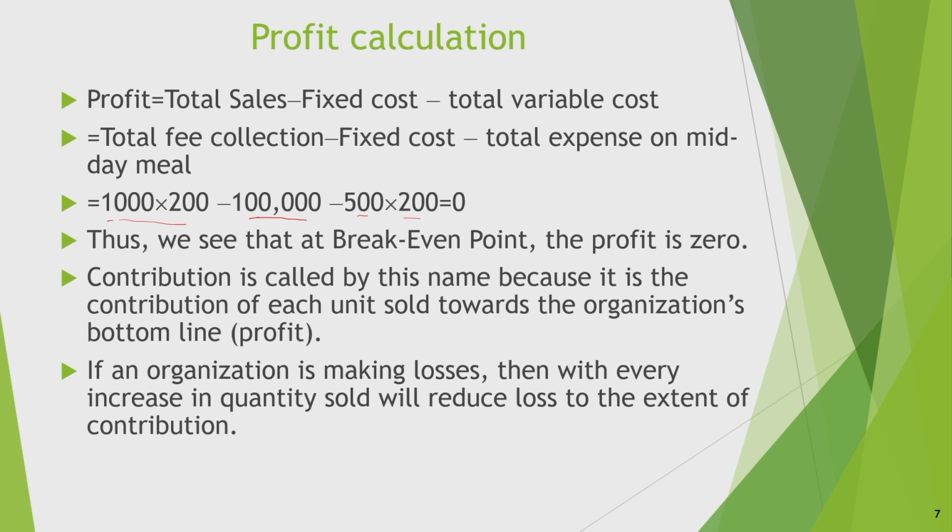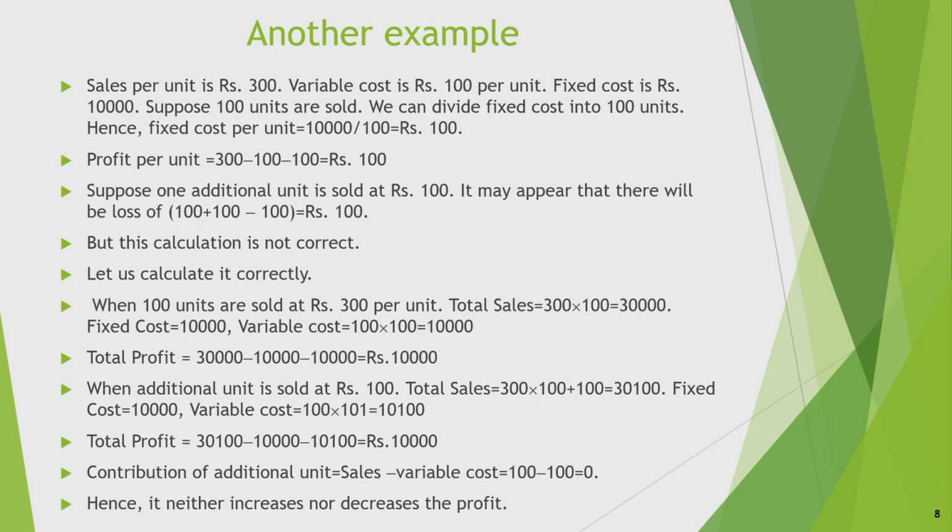Contribution is called by this name because it is the contribution of each unit sold towards the organization's bottom line, that is profit. In a balance sheet or in the company's financial statement, lastly we show profit, that is why it is called the bottom line. So when we say organization's bottom line, that means you consider that it is profit. If an organization is making losses, then every increase in quantity sold will reduce the loss to the extent of contribution.